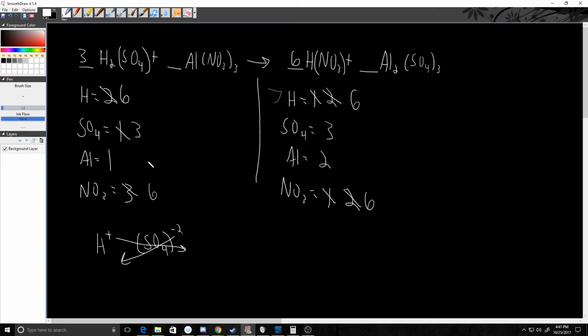So now it doesn't matter. I can look at my aluminums. I can look at my NO3s, which I forgot to come back and do actually. So now if I have 3 NO3s here, I want to get to 6. 6 divided by 3 is 2. That's going to change that. That already changed. So now I have 2 times 1, 2 aluminums. All right, so now go back, kind of look at the numbers we added to figure out how that changed these numbers here. But now if I double check, everything's balanced.